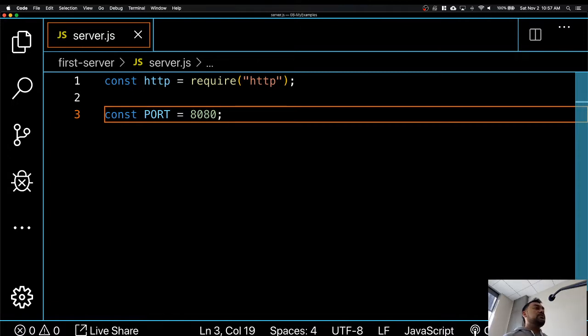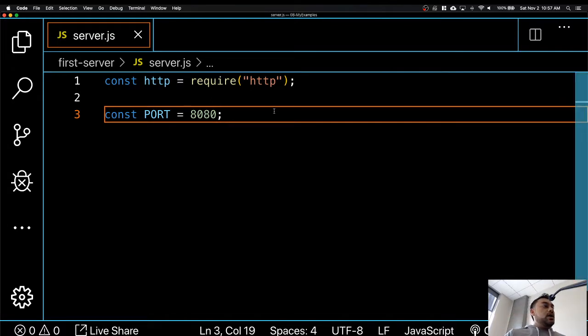It could be 7000, 7500, 8000, it doesn't matter. You just need a port number. I think the validity is it has to be 2 digits or more. Usually you will see 4-digit port numbers. So I'm going to be using the port number 8080, and once we have this, I'll create another one on a different port so that you guys can see that as well.